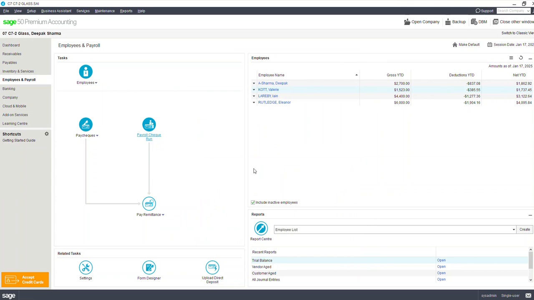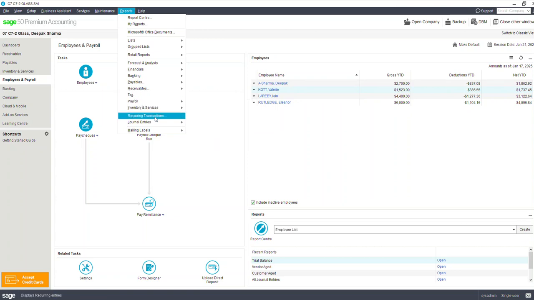So now we're going on to January 21st. On January 21st, the first thing we're going to do is change the session date to January 21st. And now on this date, what's happening is issue a cheque to the Receiver General for EI, CPP, and income tax for the balance owing at January 1st, 2025. If you want, you can double check how much you have to pay to the CRA on that particular day. So we need to pay the Receiver General the CPP, EI, and income tax.